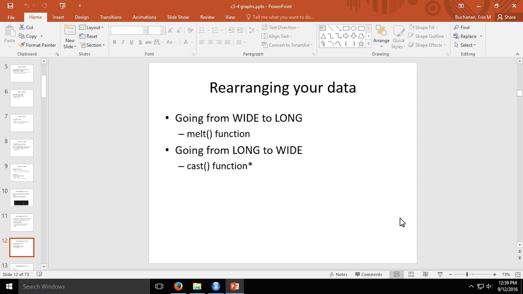I have a little star there because I'm not actually going to teach you cast because it's so rare that you would do this, and it is evil at best. You would think they would kind of match each other, but they're totally different monkeys. Every time I have to do cast, which has probably been once in the last 2 years, I've cursed long and hard and found someone else to show me how to do it. Okay. So I actually took that out. It's in last year's lecture, but we never used it. So we're just going to do melt to keep our brains moderately simple.